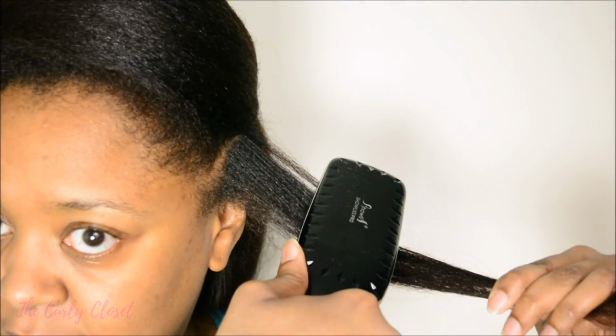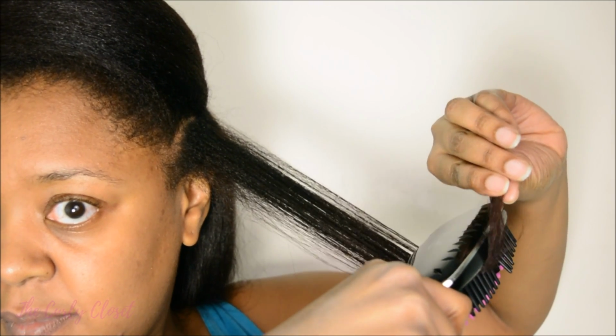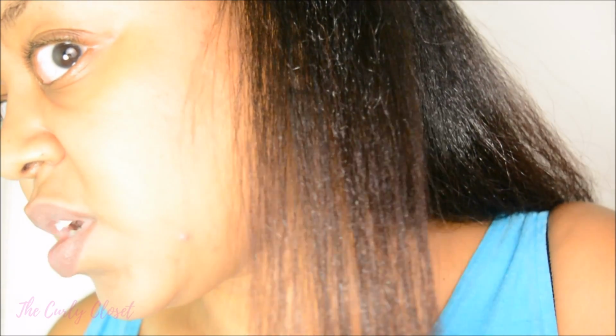So in summary, I feel like the heated straightening brush definitely does more than what just a blow dryer alone would do, but it does less than what a flat iron does. So if you're looking for a result that's somewhere in between the two, then I would say it's definitely a good tool to use. I think that if you're going to want an ultra sleek, completely bone straight look, then using a blow dryer plus a flat iron would be the way to go.